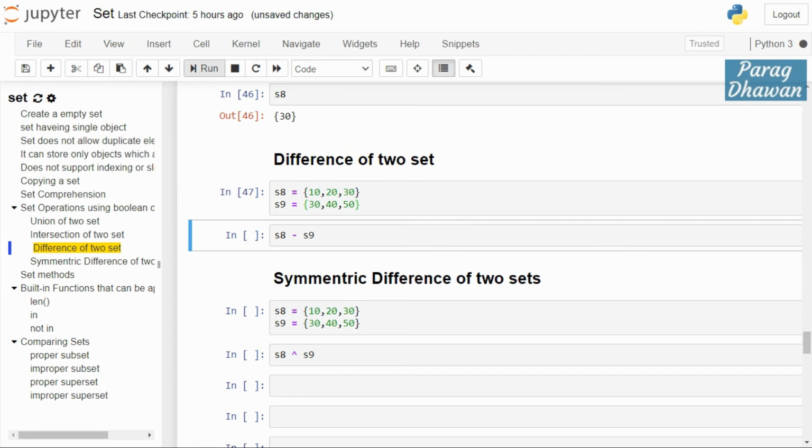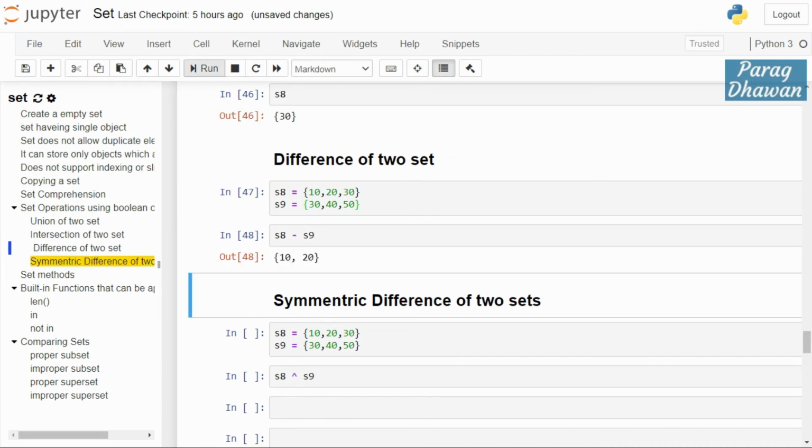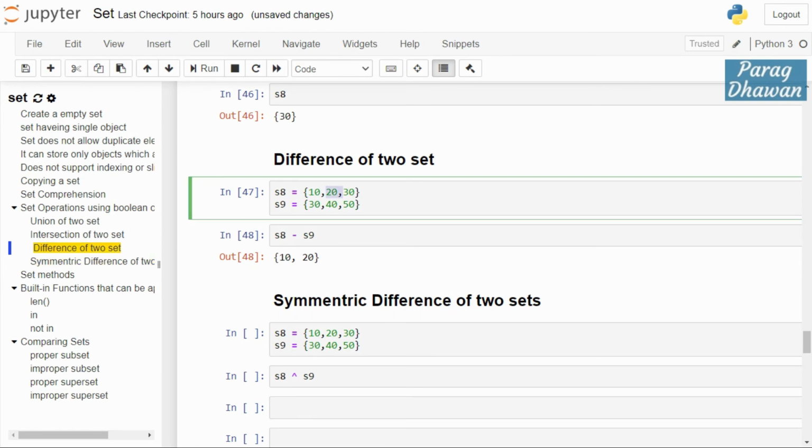Click on the cell, run the cell. aset minus s9, you can see the output. 10, 20 is preserved, 30 is not preserved. Why? Because it was present in s9. So all the elements in the first set which are present in the second set will be removed, while the rest of the elements will be printed.